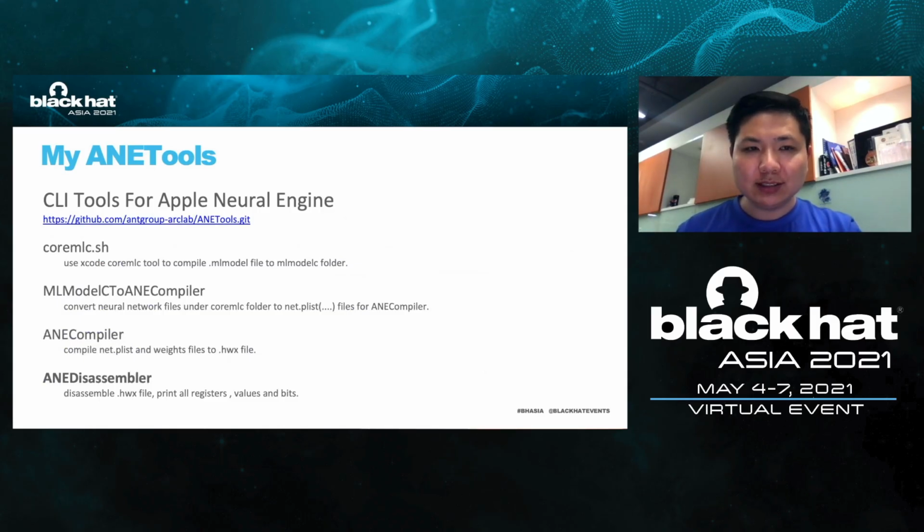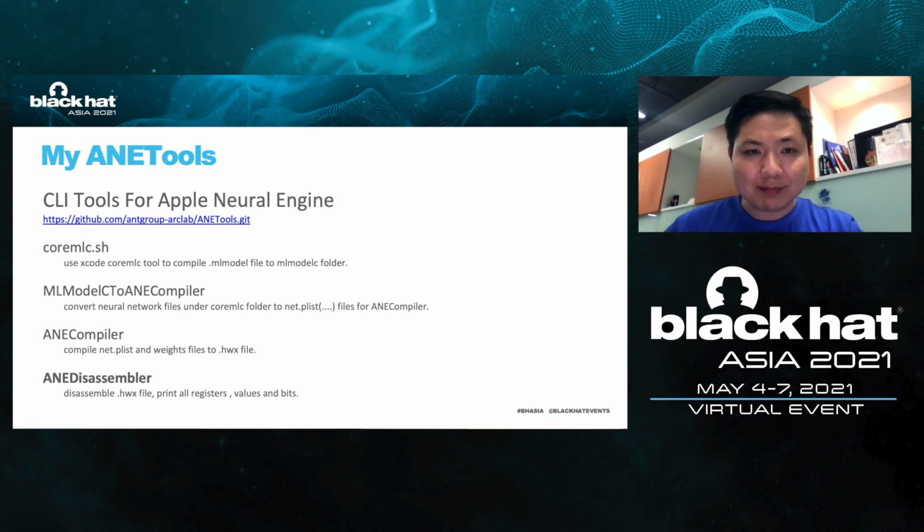To facilitate your research on ANE, I packaged the code originally executed in the app or daemon into a command line tool. The source code have all been put in GitHub. The tool coremlc.sh is a bash script that calls Xcode's coreml compiler to compile ML model files.